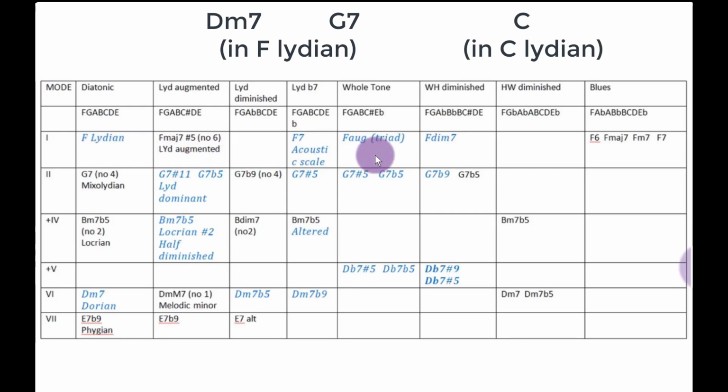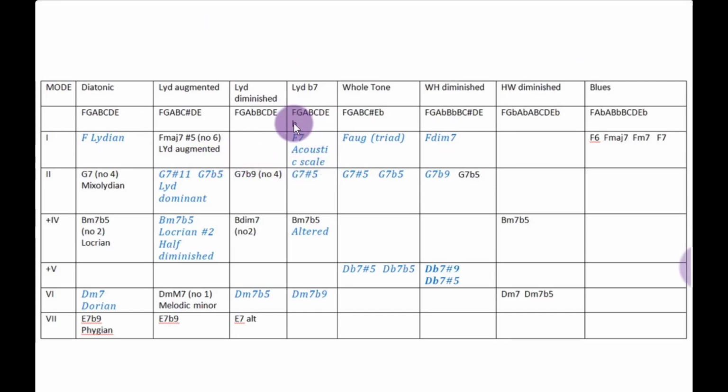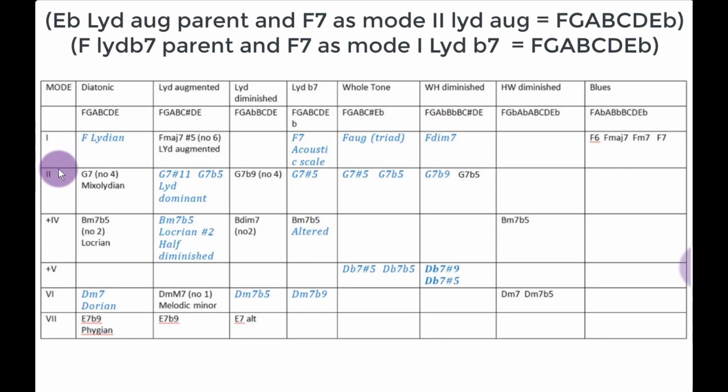Right, so still looking at all these top notes. I hope you're following me on this. Now, I said in one video that the F acoustic scale was exactly the same as this, the Lydian dominant, if you've changed this to another key and made that F7. So if you change this to E flat Lydian, E flat would be here on the 1, right? Then you would get F here. So this would be F7 sharp 11 or flat 5, which is exactly the same as that F7. You've got that B, so it's a sharp 11 or flat 5. So the acoustic scale is the same in both.